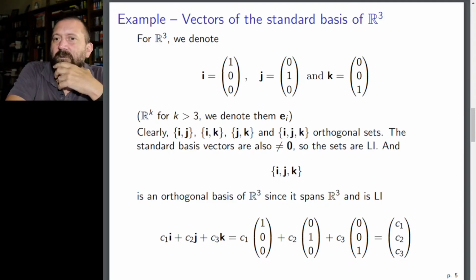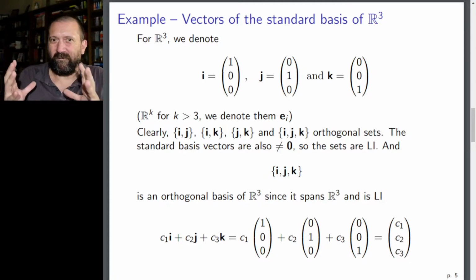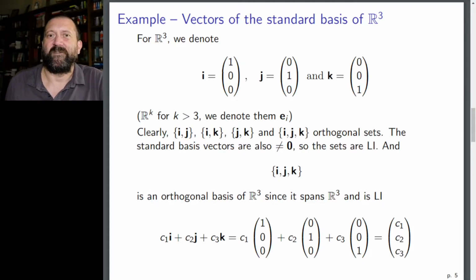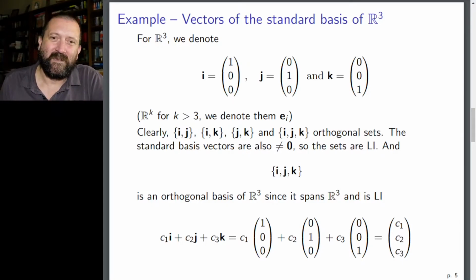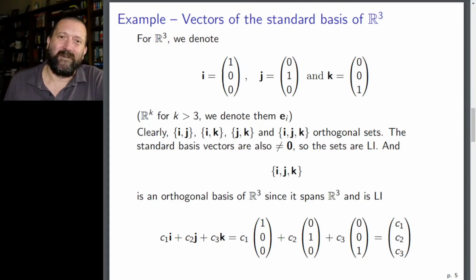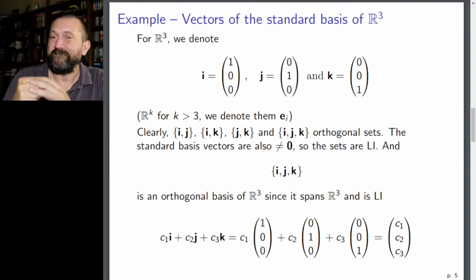And also, if we take ijk together, we get a set of vectors that spans the entire space. And I know there have been some questions about the span. So let me show you, because perhaps you don't remember or you haven't manipulated that very much, how you compute the span of these three vectors.